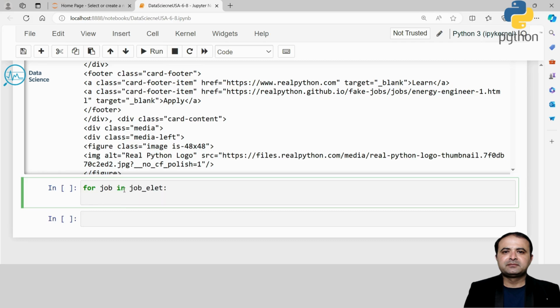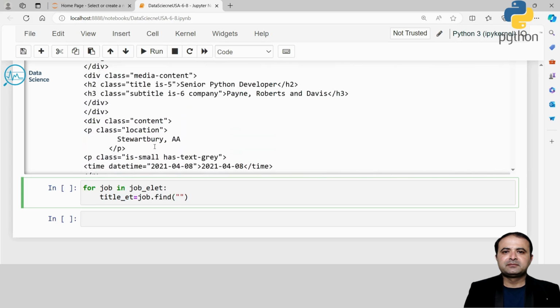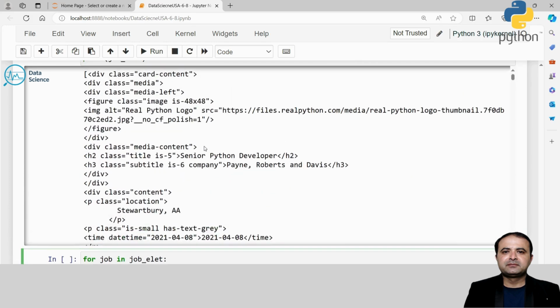Inside this, there are so many pieces of information. Firstly, I want to fetch out the title element. So the job dot find, again the find command, and pass the tag name heading H2.